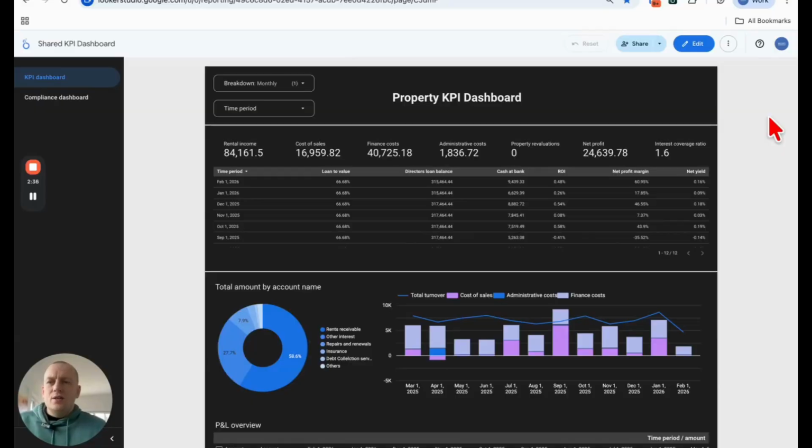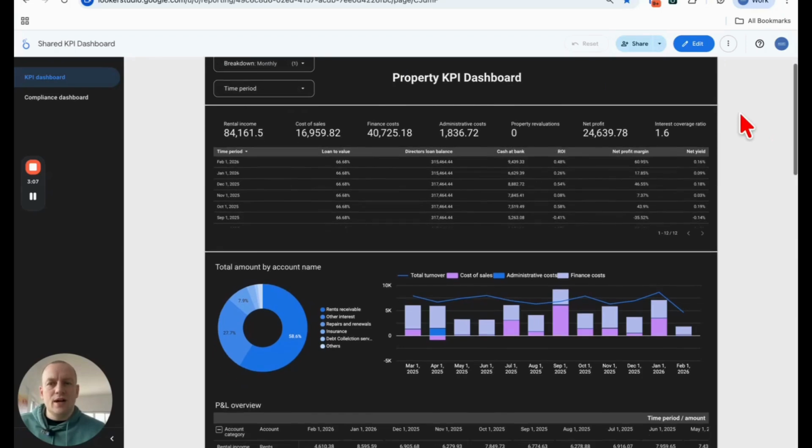And what you can do is connect Xero to a dashboard feature. So in this case, I've used Looker Studio. There are other options, and there's a series of software packages which enable you to link data from Xero to a feature like Looker Studio, which is going to give you the ability to create customized dashboards. So I've got an example of one I've been playing around with over the last few weeks to build. And you can see it's got the ability to go down to monthly and quarterly. You can amend which time period you look at.